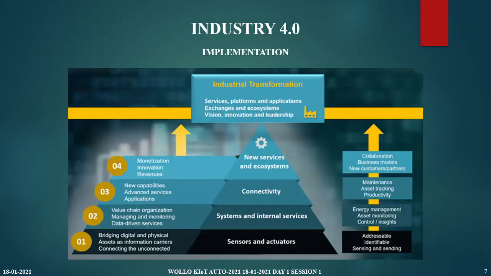Okay, now how do you implement it? You have sensors and actuators. From the bottom of the pyramid, we'll start. You have sensors and actuators which bridge the digital and physical connection. Suppose you have, say, a speedometer in a vehicle. It can be an analog speedometer. Depending upon the spring tension, it will show you the speed of the vehicle. That is, however, not recorded. Suppose you want to know, okay, how fast did I go or how slow did I go? You cannot know, because it's not being recorded.